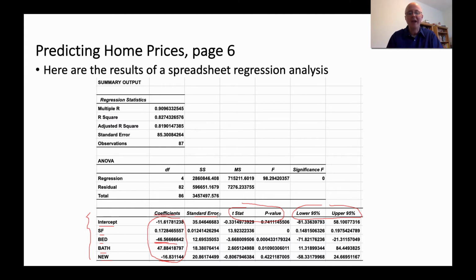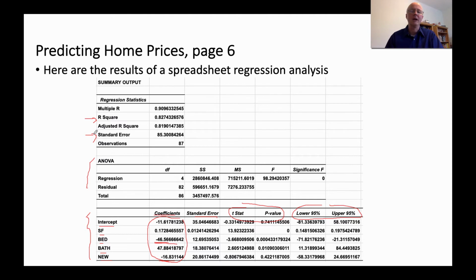We see standard errors. Now, I haven't really told my students what standard errors mean. I'm going to tell you and my students in this lecture what those mean. We will also look at the ANOVA output eventually here, and a little bit we'll look at up here. We'll mostly focus on R squared, which is about 0.827, and the standard error, about 85.3, and what those things mean. Okay? So again, if you haven't taken a picture of this, you might want to take a picture of it before we move on.